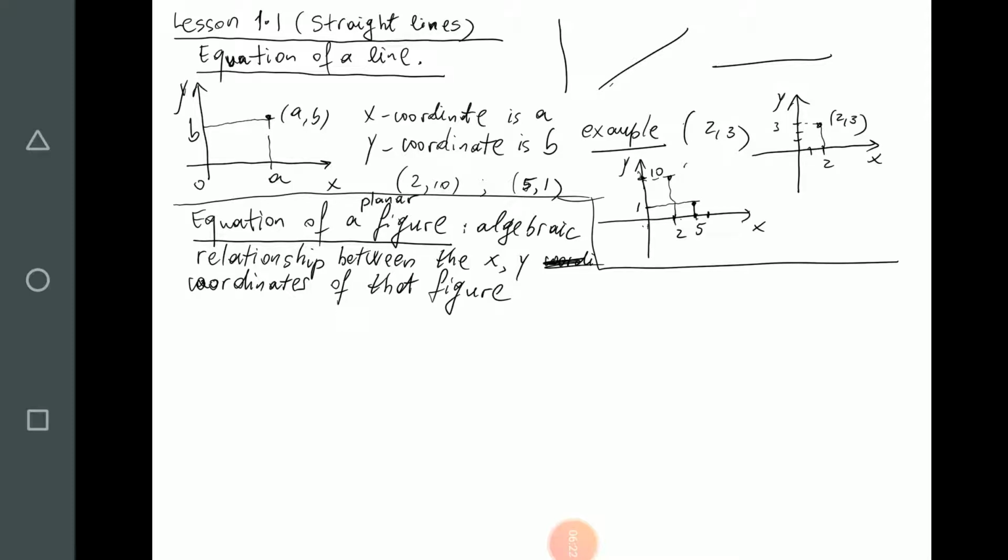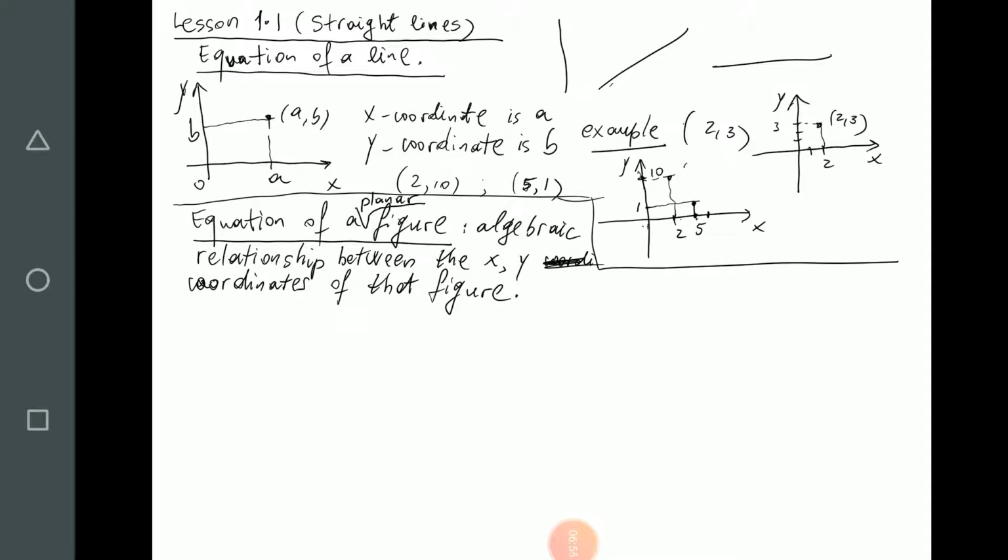Because, for example, if we have a figure in three-dimensional space, so a three-dimensional object, obviously we have three coordinates, x, y, and z. And if we want to go fancier than that, we can use any number of dimensions. But for this particular example, if we talk about planar figures, the figures in the plane, the equation of any figure is essentially an algebraic description of that figure using the x and y coordinates. So in other words, all the points on that figure should satisfy that equation.